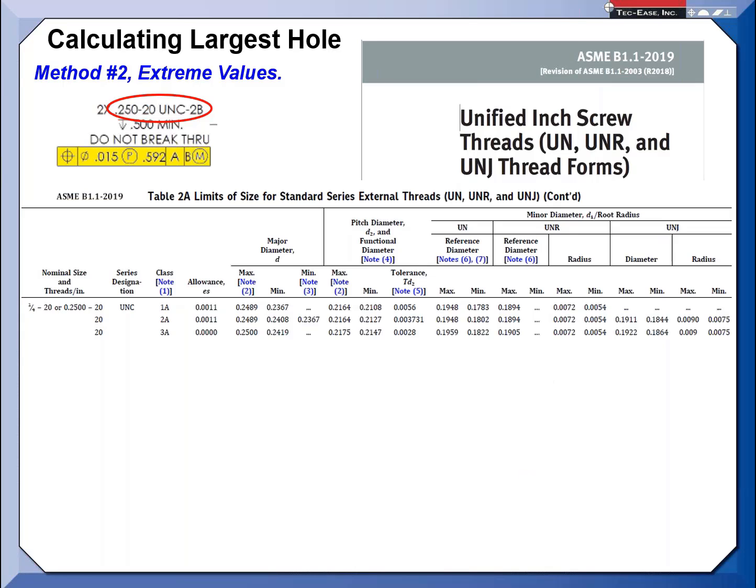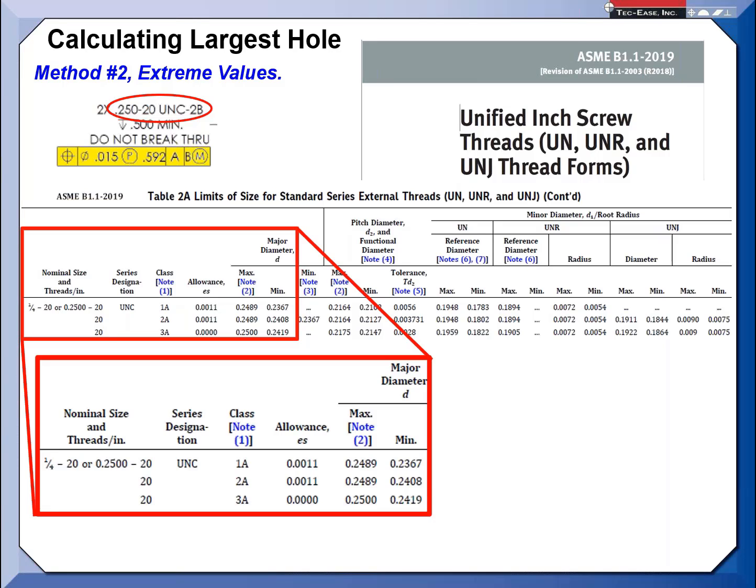In this case, you can see we're going to focus on this right here. I just pulled out the quarter. If I blow this up so you can actually see, you have class fits. Notice we've got a 2B up here. What we're going to come down to is the 2A. And lo and behold, there is a possible minimum requirement the major diameter could come in at. Remember I said 3 significant digits, so in this case, the LMC, I would round it up to be .241.